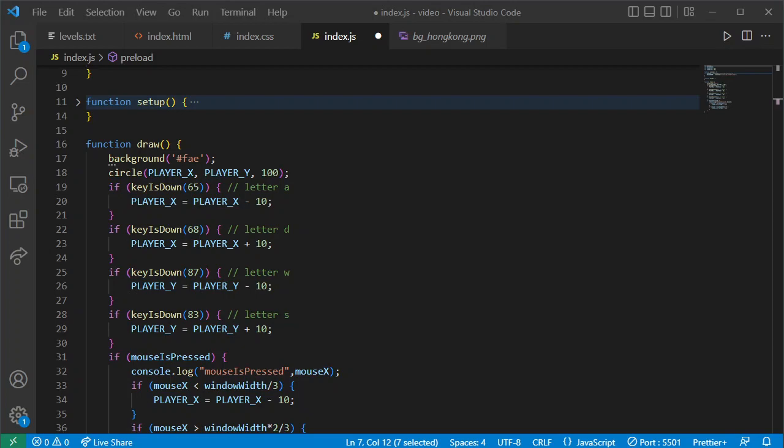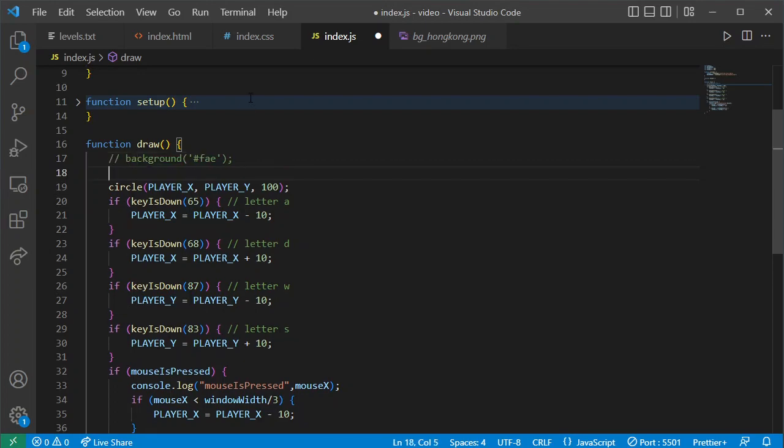Okay, so how can we use them in draw? What do I need to change? Let's get the background running first of all, shall we? So instead of this background command, I'm going to comment that out. And I'm just going to say image, which should be all lowercase. If the editor is changing it on you like it is for me, I'm just going to hit Control Z, because I want the lowercase i, which is the image command in p5.js. I don't know why it was automatically changing it to uppercase I.